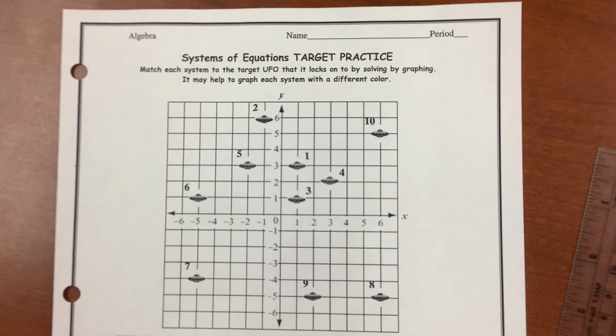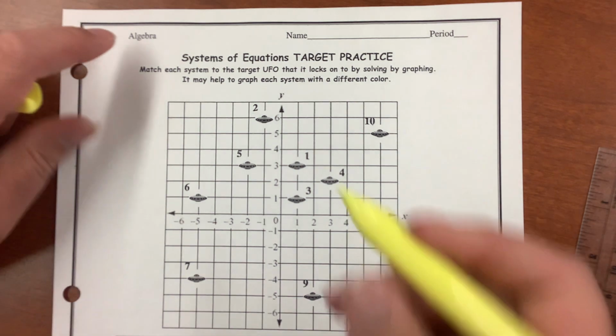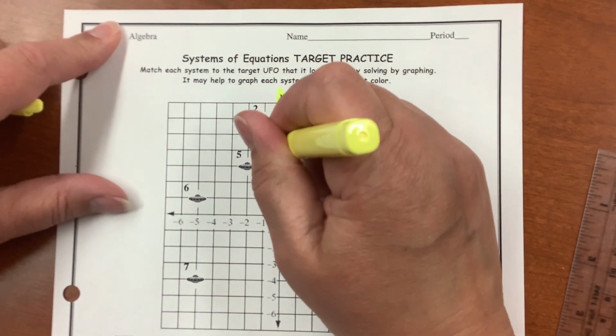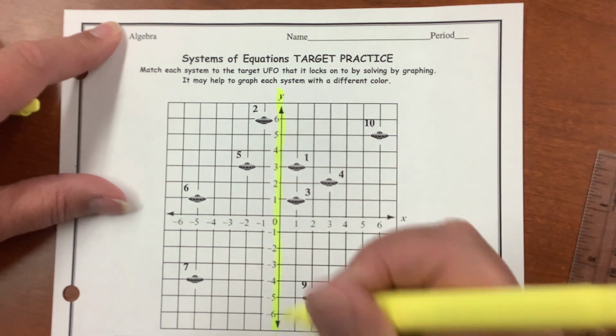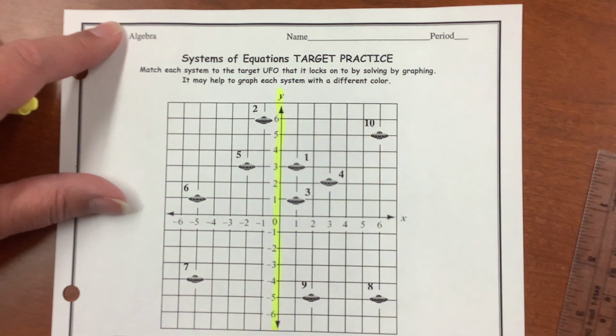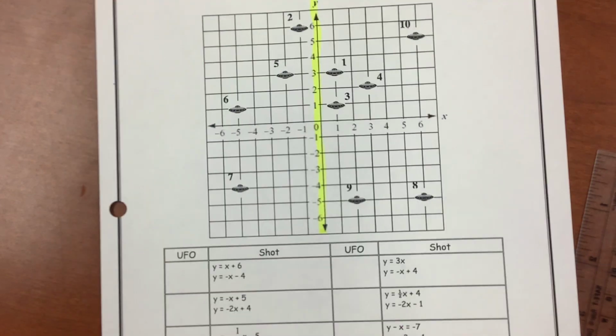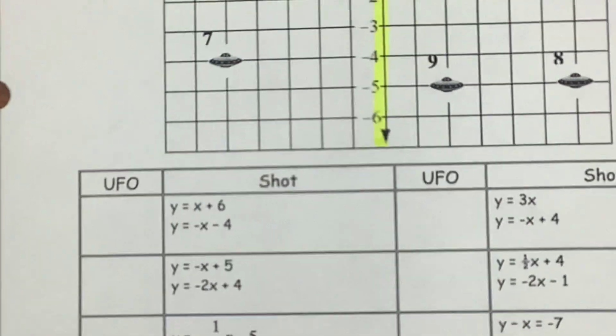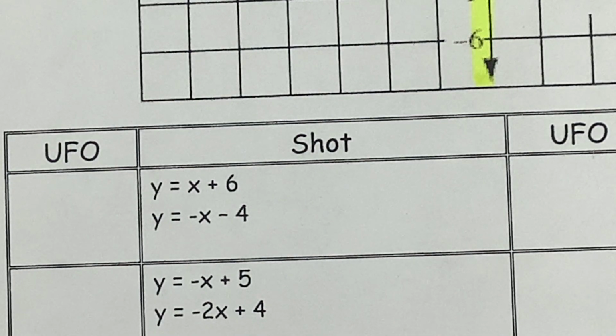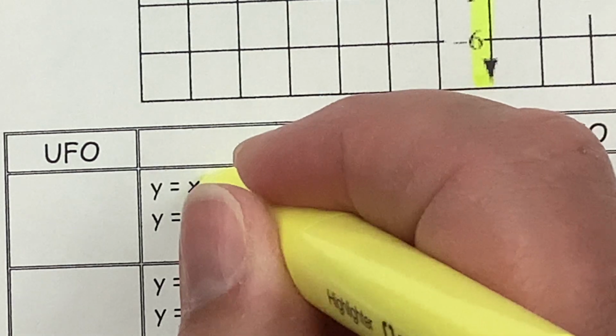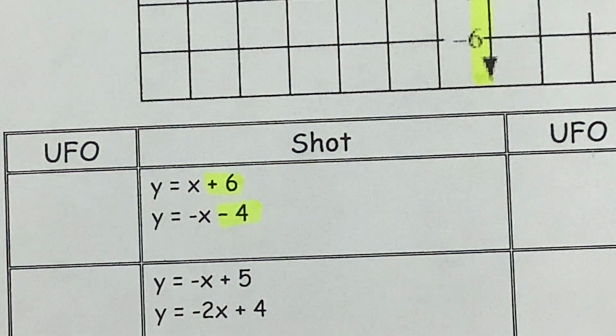Oh, Bono, before you get started, take your highlighter and go along the y-axis. Remember, yellow highlighter, y-axis, y-intercept. We're going to put the y's on there. And this first problem, I'll make it nice and big so you can see it, says y equals x plus 6 and y equals negative x minus 4. So the y-intercepts are the end of the equations as long as the equations are in y equals mx plus b form.